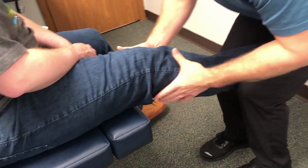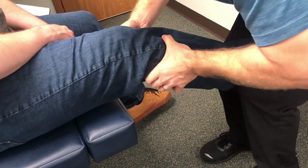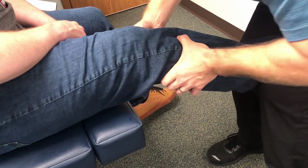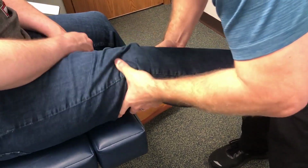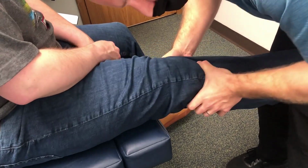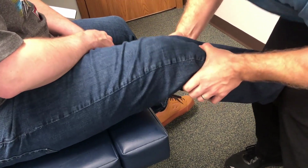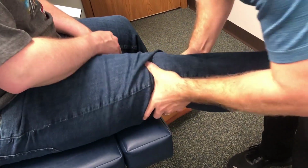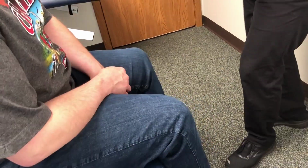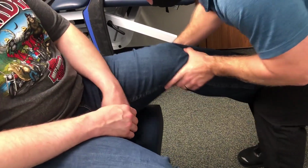So I contact different areas. I've got my outside arm pushing medial, and we're just moving the knee around a little bit, motioning it, mobilizing it. It's good for, like I said, just general knee pain and soreness. And if there's a little restriction there, I can adjust it. That one felt pretty good. Just relax that knee.